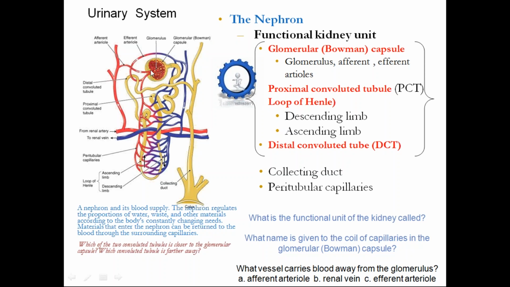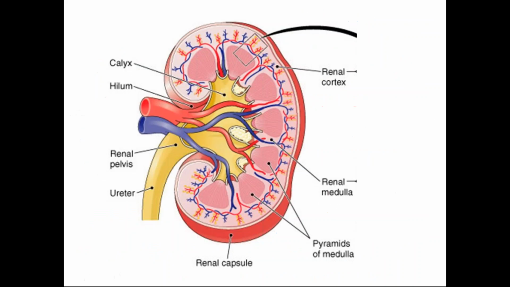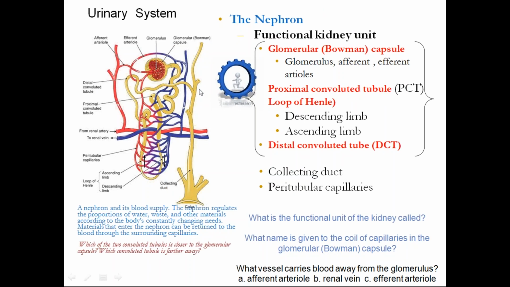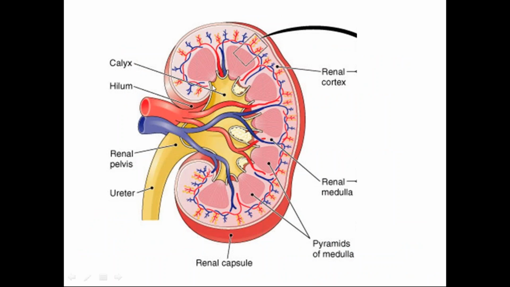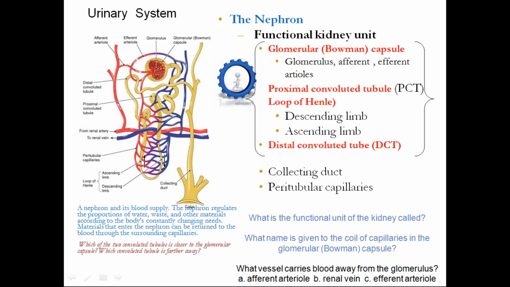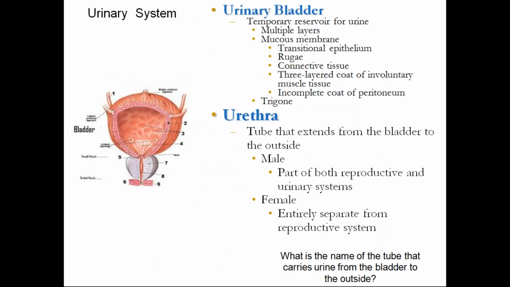So if we have 1 million nephrons, how many collecting ducts do we have? We have 1 million collecting ducts per kidney. And those collecting ducts are going to be organized here. Can you see here? This represents the glomeruli, the nephron. Nephrons are located mostly in the cortex. And this portion, the collecting ducts, are going to be located here in the pyramid. So can you see these ray-like lines here? These lines are because many of these are coming together. 1, 2, 3, 4, 5, 6. They're coming into the pyramid. And they are going to drain into the renal pelvis, to the ureter, and they go outside into the urinary bladder.